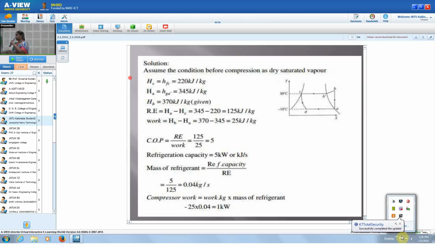So HB is also given. That value is directly given, 370 kilojoules per kg. No need to find out the superheating temperature and then find the enthalpy. So directly HB is given. And HC value you also directly know, at the condensation temperature, the liquid enthalpy, and HD is also known. So find out the remaining. The only difference here from the previous one is that, without finding the superheating temperature, the enthalpy is directly given. So it's a simple problem. Okay, you can do this. Next.